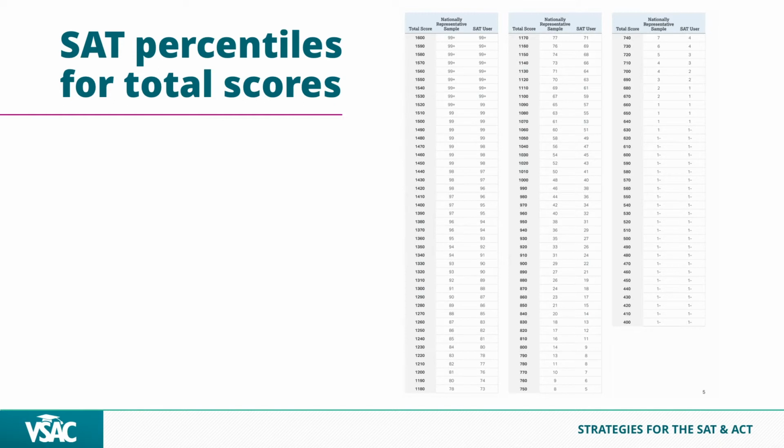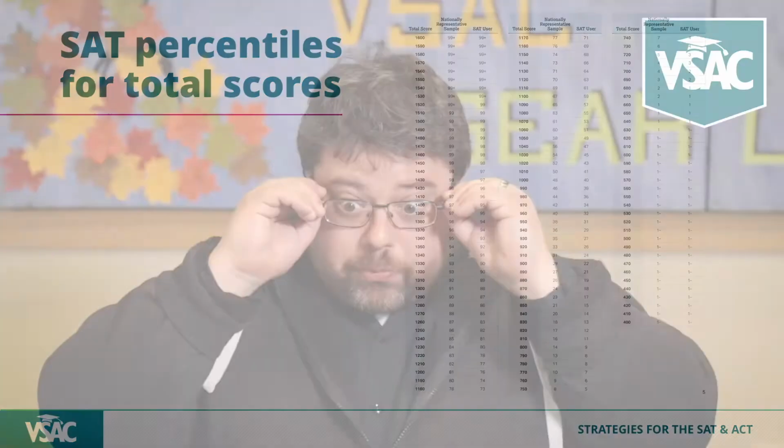Moving right along, you can see the same thing here for the SAT percentiles. Again, we've got this broken out by the nationally representative sample and the SAT user, and then they give you the percentiles and then how you did combined in that left-hand column in each of the three big boxes. So one thing I just want to briefly point out is that the SAT actually reports two scores. They report this nationally representative score and they present this SAT user score. At this point, I don't know which one the colleges are using more.